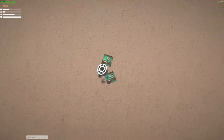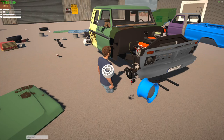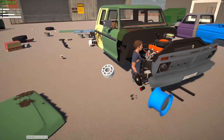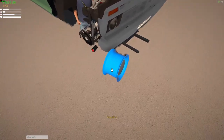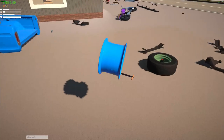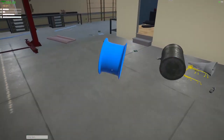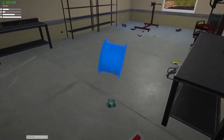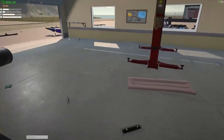Wait, you want me to see how we fit spacers on this? Yeah, hey, you can go put tires on the rims and everything. Well, tire on that blue rim. Oh, yeah, this thing's gonna lower it. Yeah, you have me figure out how to mount a tire on the rim. I'm hoping it lowers it.